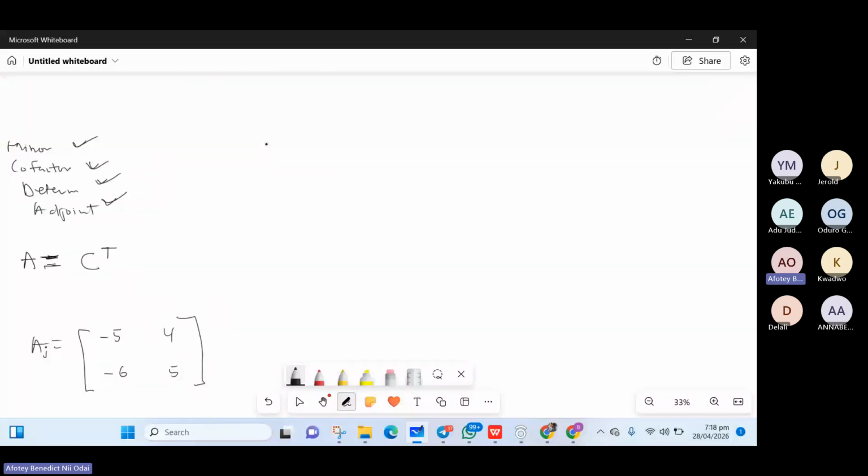There is a proof for this, but you will not be examined on the proof because it's quite long. So I'll not be taking you through the proof, but you can check it out later. And believe me, you will not be examined on the proof because it's not covered in the slides anyway. So this is just one of several formulas that we would be looking at for the inverse, right?